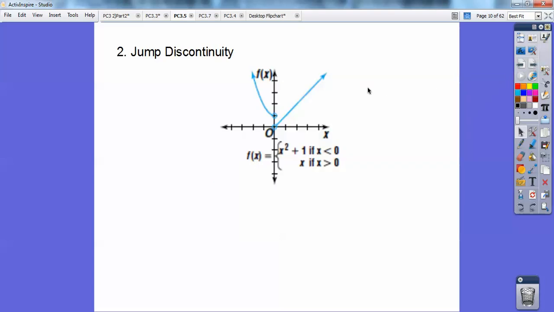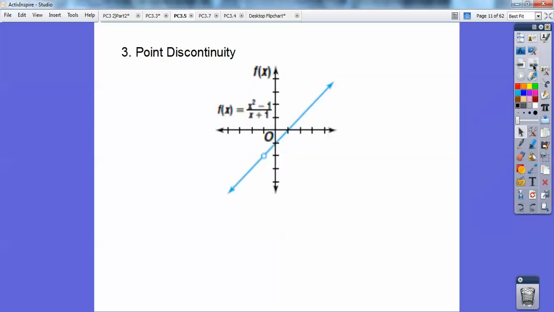This one's called jump discontinuity. They're not continuous because they have to jump right here from this piece to this one right here. This one right here is point discontinuity, where a denominator would get you a denominator of 0, like this one. X can't equal negative 1, so at x equals negative 1, there's a 0 right there. I'll show you how to graph this guy a little bit later using some algebra skills and long division and stuff, but not in this lesson.